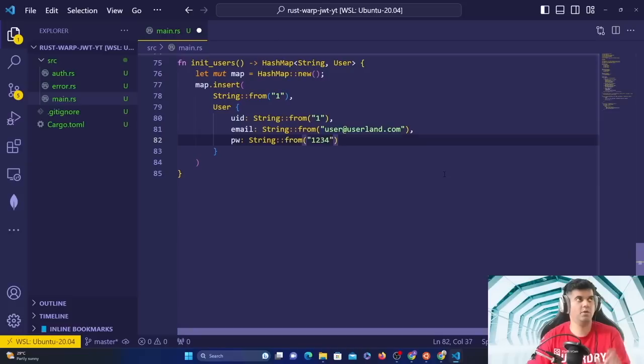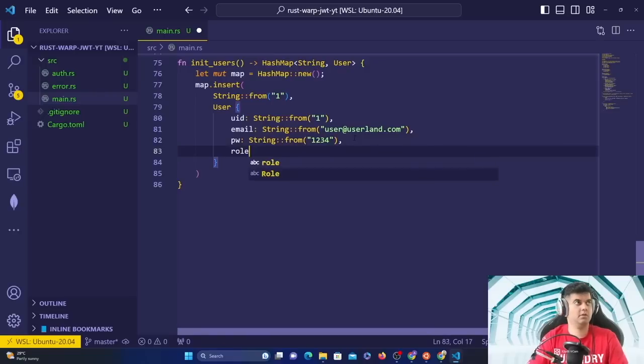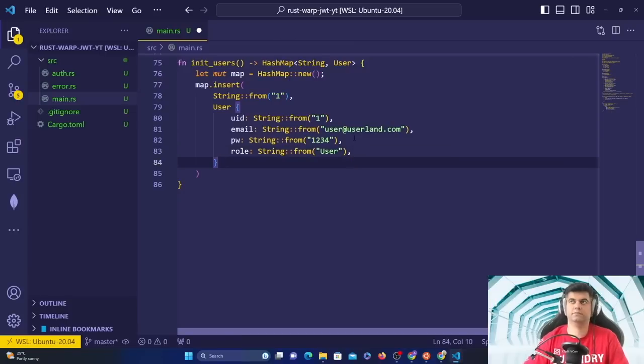Now these are all hard-coded values. So I'm creating a hash map with these exact users. And if you remember the demo that I showed you, we were actually using these user details. We were using this email and exact password to be able to authenticate that user. That's what we're basically comparing. Role, string, and this particular user has a role of user. That's why when we logged in this user and we got the token, we were not able to use that token to log in to the admin route, if you remember. Comma.